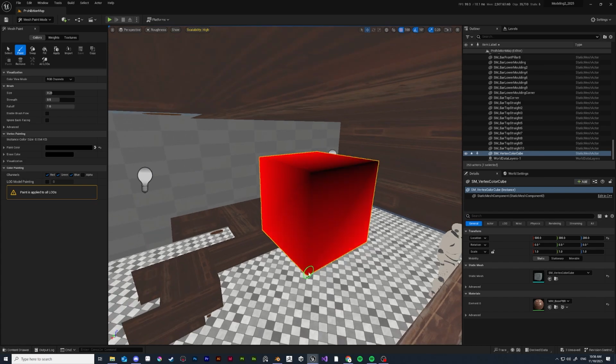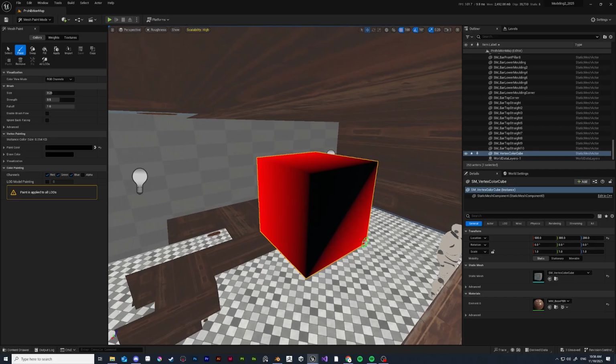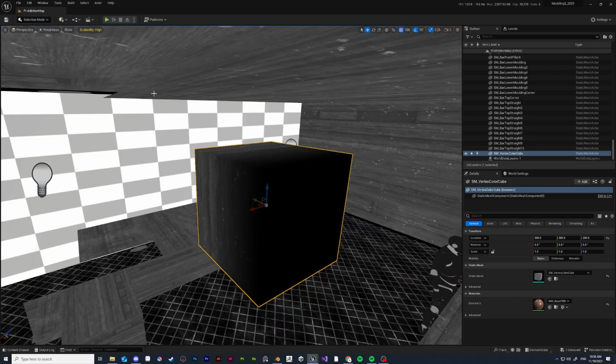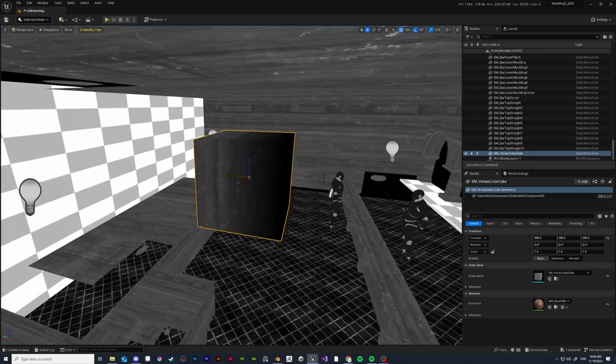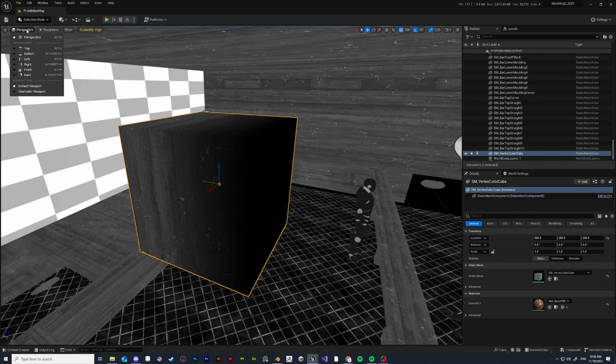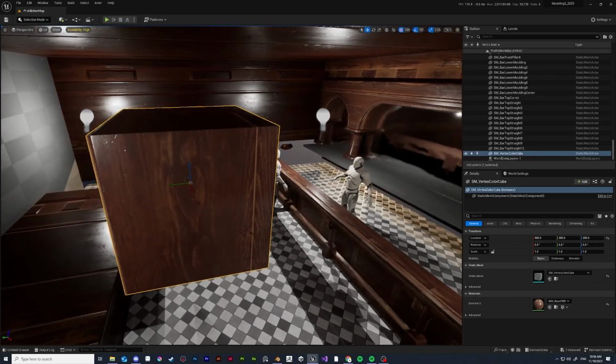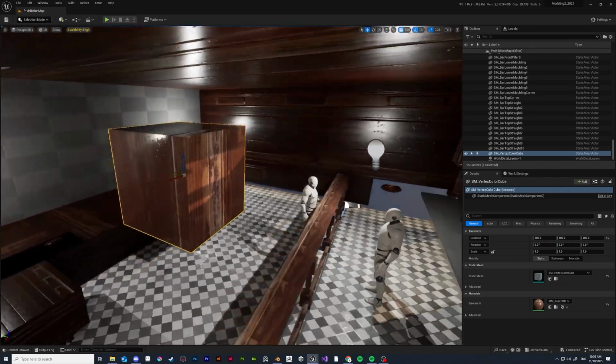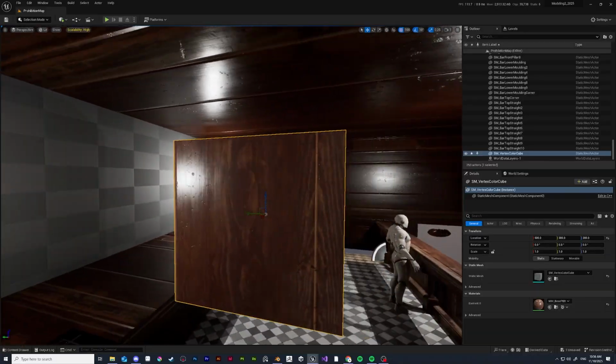So let's make it black. And there we go. We can see that affects our roughness map, and now this side is completely slick and kind of blends in to the rest of our original roughness values.